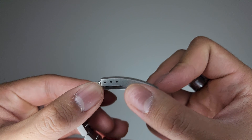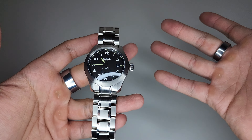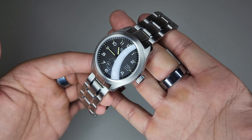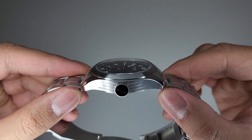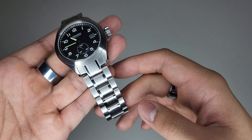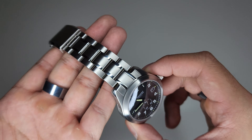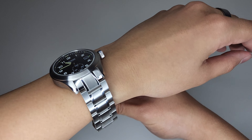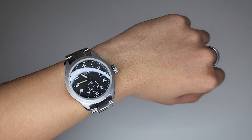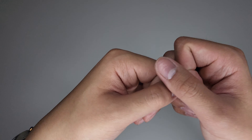The clasp does have three points of micro-adjustment, which is nice. I like the look of it, but I feel like an all-brushed bracelet would suit the watch much more, because the case is mainly all brushed besides the polished parts on the lugs and a bit on the crown. I think an all-brushed bracelet would be more cohesive, though the polished accents do give it a nice pop and presence on the wrist. Personally, I think an all-brushed look would have fit the watch much better.